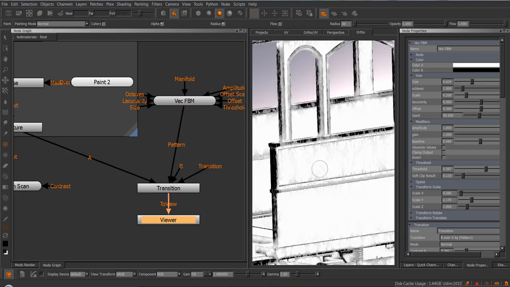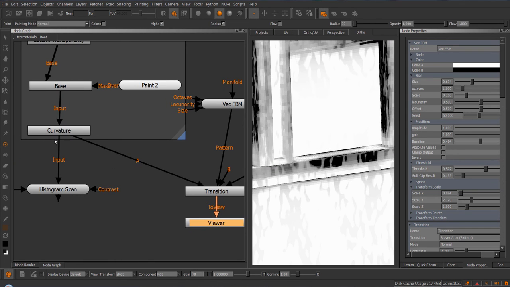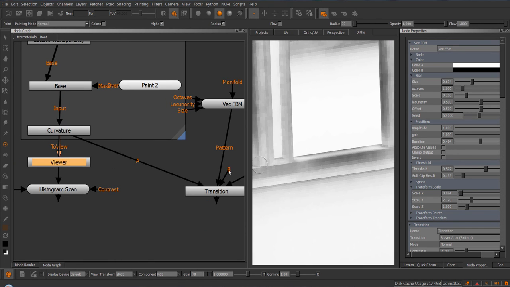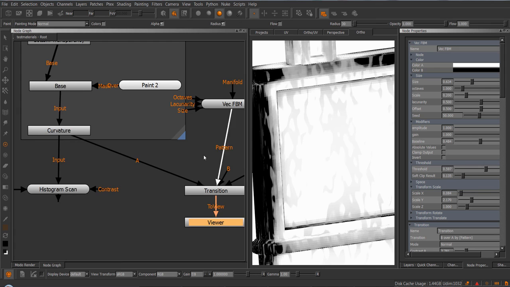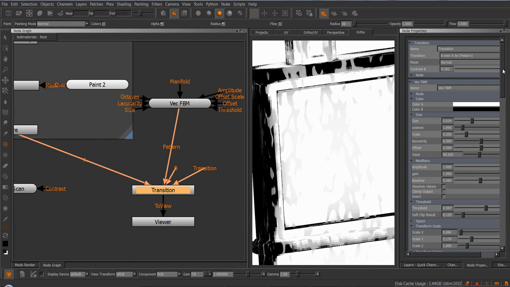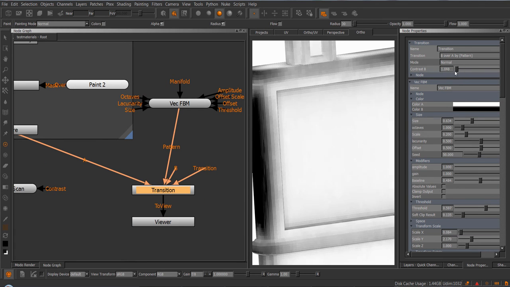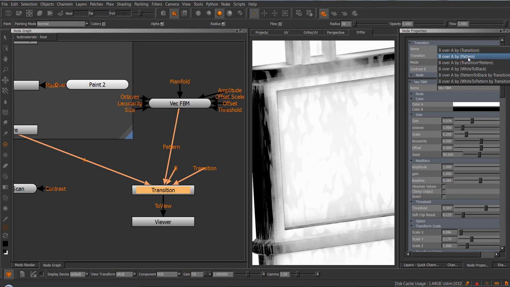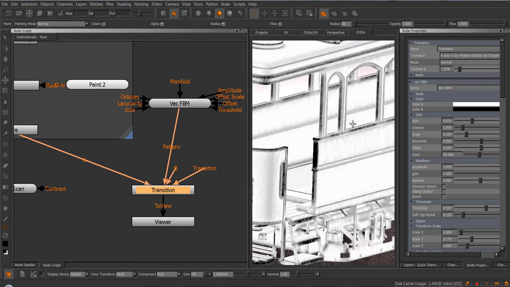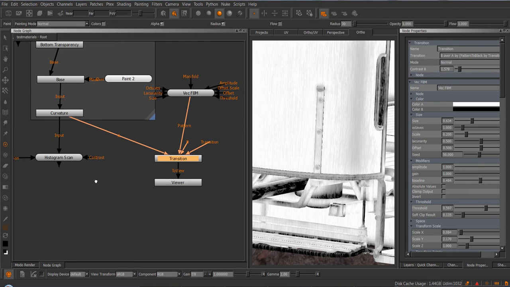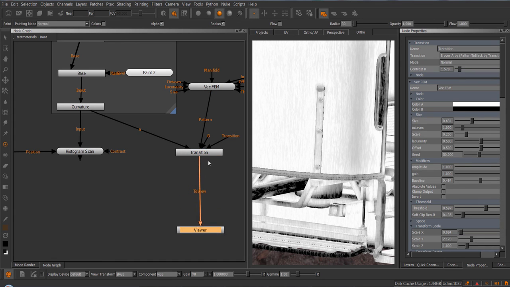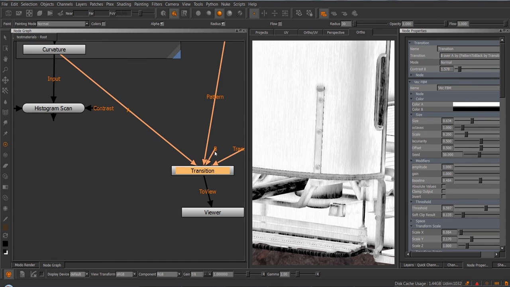Let's take a look at our transition now, and it's attached right now to the curvature, and now this edge is a little bit broken up already just by using a contrasted version of itself. So we can kind of add some details to the edges there. Let's experiment a little bit. Okay. Let's just see how we go.